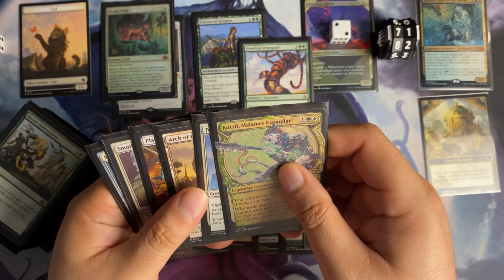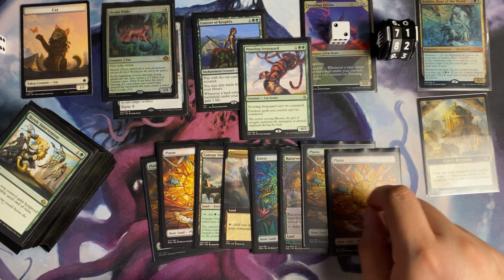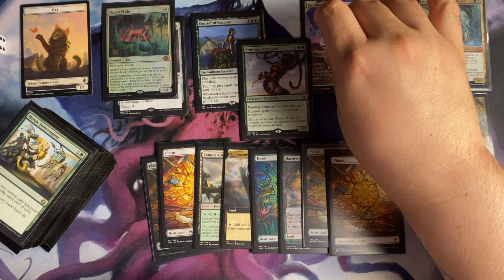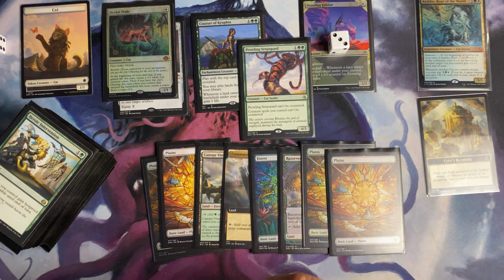Now, I will play a land for the turn, so we'll put down a Plains. Triggers a Cursor, triggers a Prowling Felidar. This guy gets a +1/+1. I will gain a life.